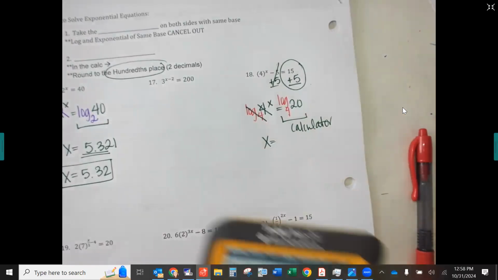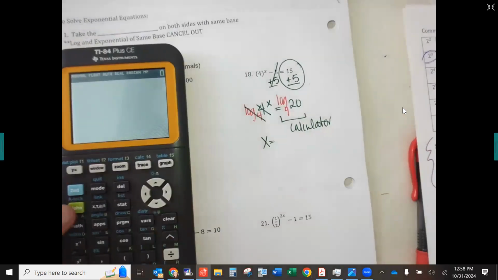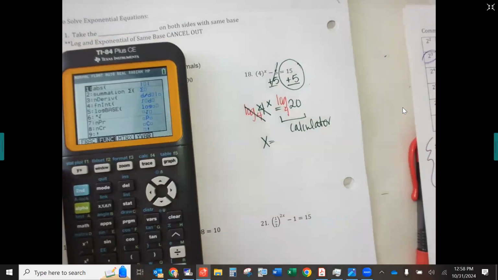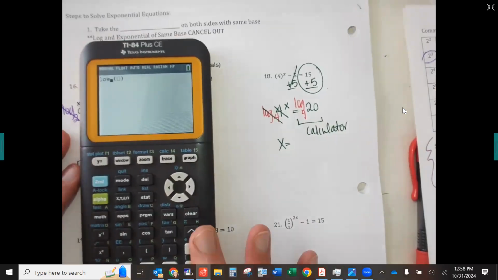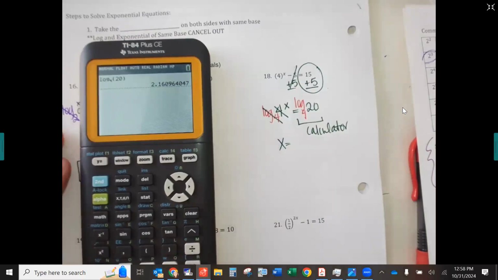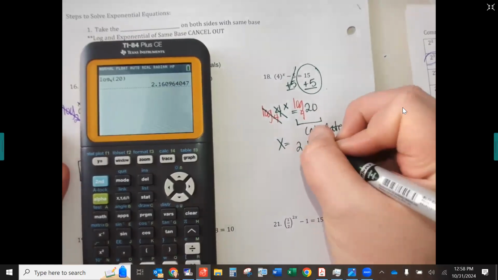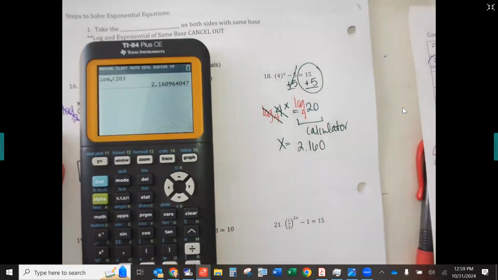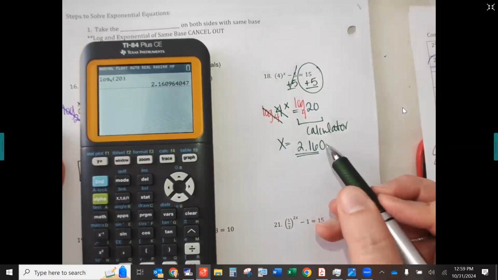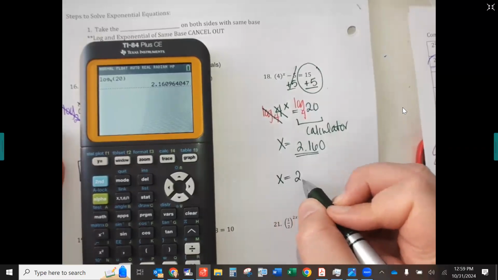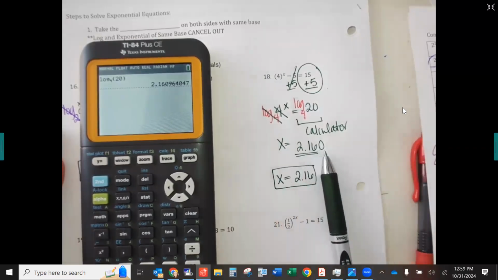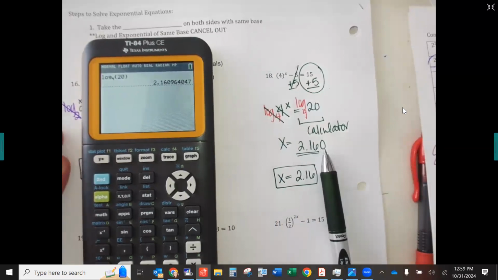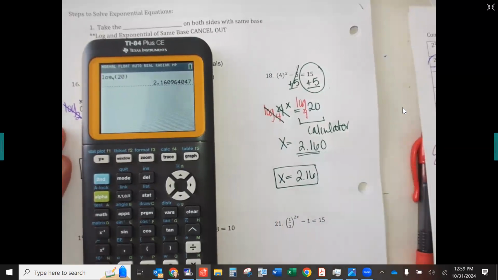So in my calculator, I'm going to type in alpha window, go down to log base. And then I'm going to put 4 in the little box, 20 in the big box. So it came out to 2.16 followed by a 0. If 2.16 is followed by a 0, then remember, that means I keep it the same. Versus if this number was a 5 or bigger, I would bump it up to 2.17.